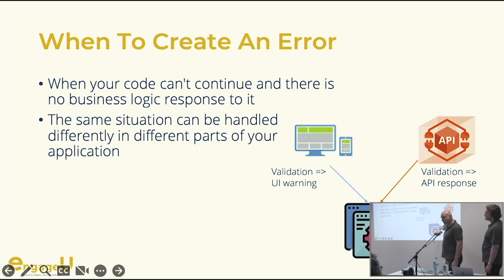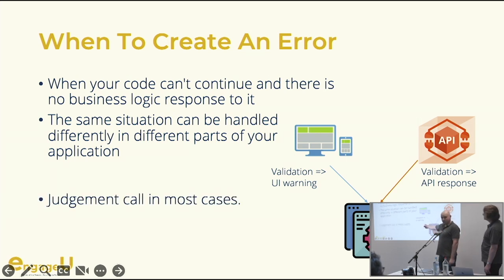And when this core functionality receives data that is incomplete, that should be treated as an error. Because you don't know whether you are in UI, you don't know whether you are in an API call. You cannot go on here if your input is incomplete. In most cases, and this is an important thing, it's a judgment call. You can still say, yeah, I can deal with this as business logic, or I can deal with this as an error.